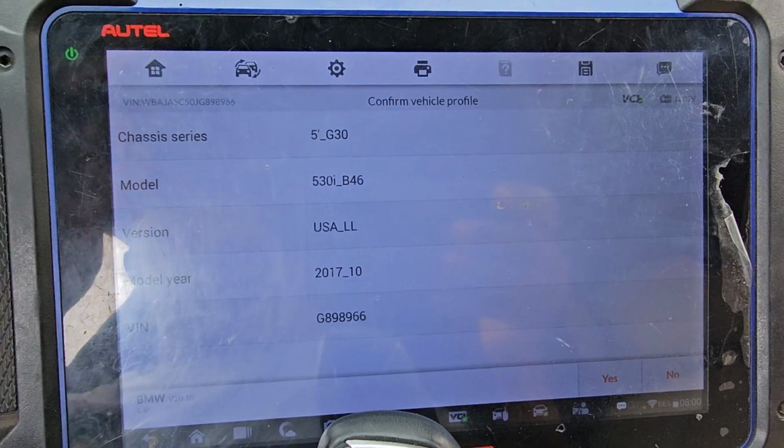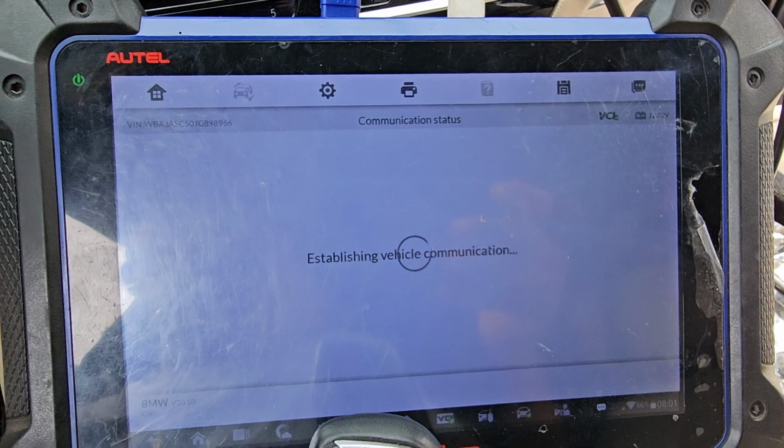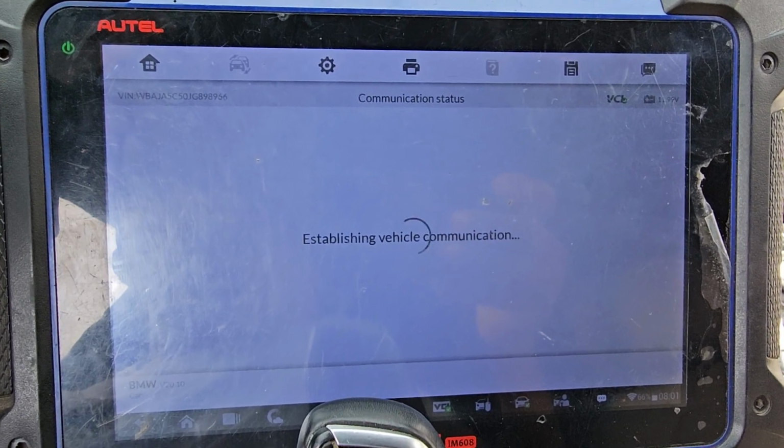I am on the street, so sometimes a car passes by with their music on. Hopefully I will not get a copyright strike, but here we are connecting our information.